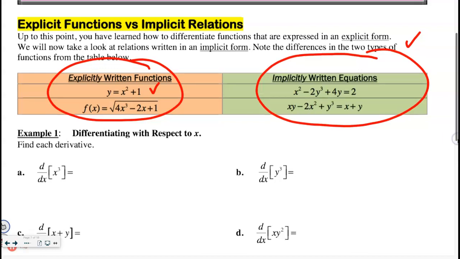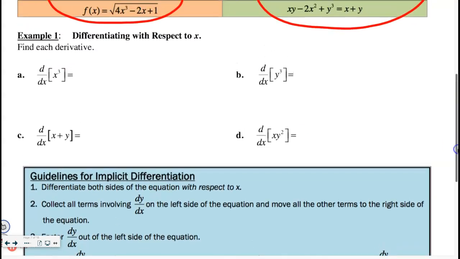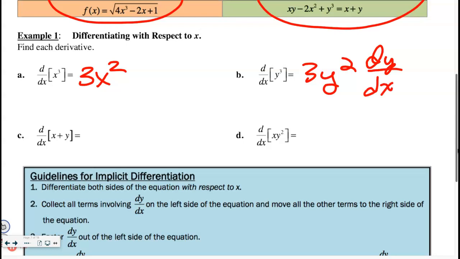All right. So yesterday we said there is a difference between A and B. You guys, except for Tristan, should all be comfortable saying, well, that's 3x squared. We learned that about a month ago, right? This is not 3y squared. I'm going to write it because it's in it, but it's 3y squared times what? dy dx. Exactly. 3y squared times dy dx.